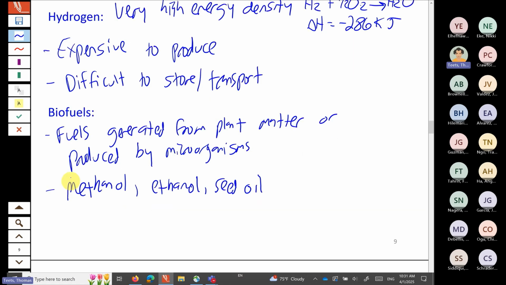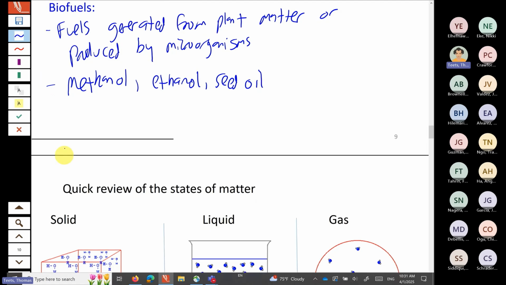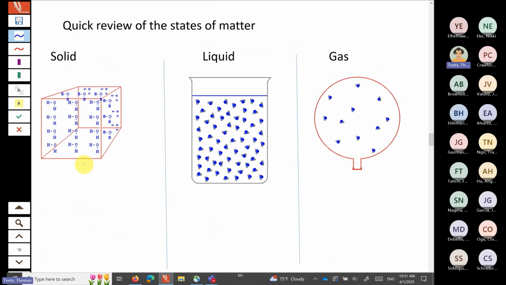All right, so we're going to move on to chapter 8 now. The last two chapters of this course, we're getting dangerously close to the end. We only have 2 chapters left, and they are going to focus on the different states of matter and some properties and things about them. So chapter 8 is all about gases, but just before we get into that, let's talk about the differences between solid, liquid, and gas.